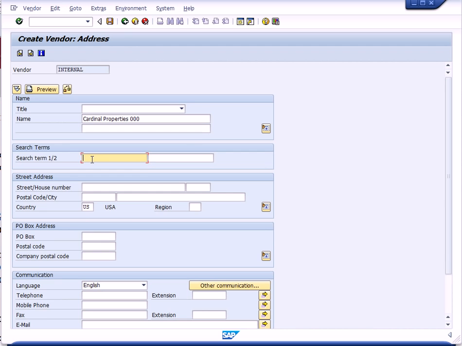Your search term is your GBI, the last 3 digits. Postal code is 55347. And it is in Eden Prairie.